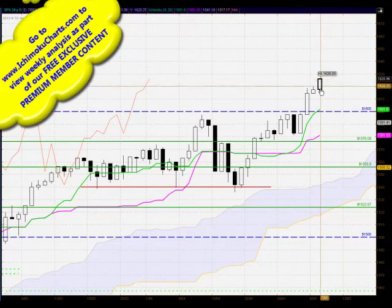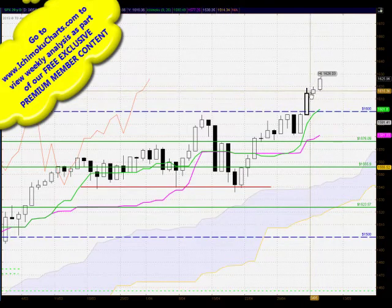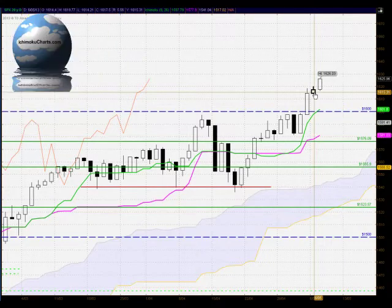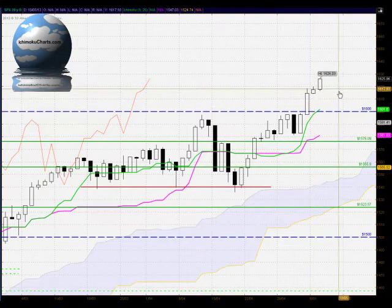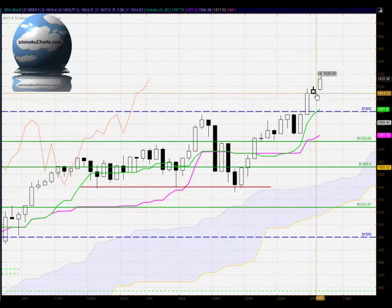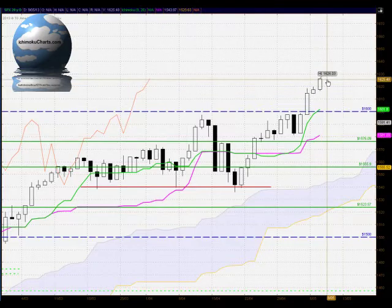In contrast to the previous day, as I've mentioned, the size of the body is larger, and yesterday's small body did suggest there was a possibility for a change of trend. But what we were monitoring for was a potential lower high and lower low. So when this market opened up today, it failed to close anywhere down near the low of the previous day's trading, and took out the high fairly quickly and maintained price action up above there. So quite a bullish day, and a day that seems to suggest that this market is destined for higher levels.